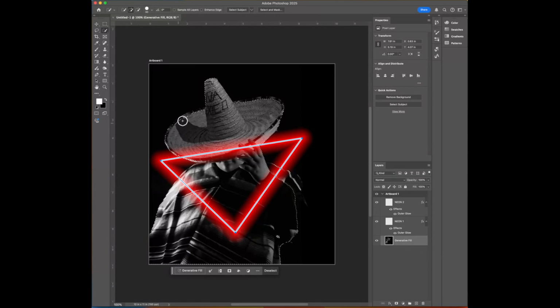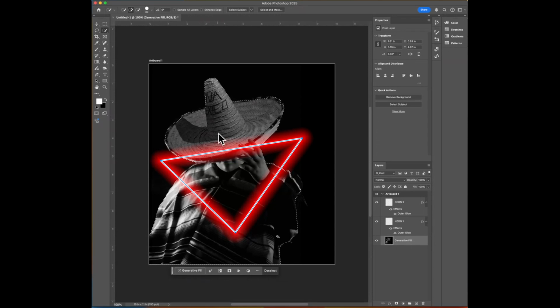I don't need all of this sombrero here. So what I'm going to do is just select the shoulder and the body parts that I think I need to get cut out. Okay, just like so. And then, oops, it messed up. So Command Z steps backwards. So just remember that. And you can minus from a selection too. So just keep that in mind. Okay. All right.